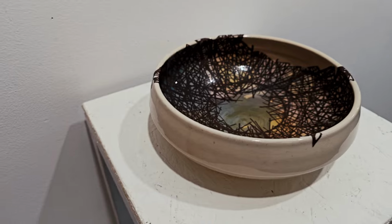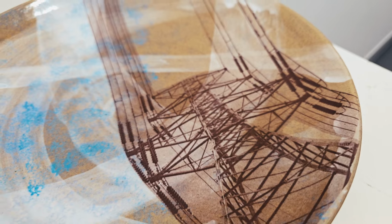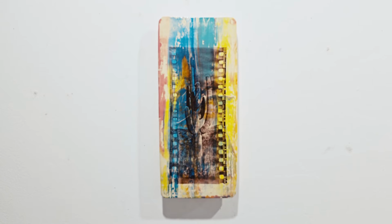You try really hard not to fall in love with something you made, because so many things can go wrong. Even in the last firing, something can happen, and you never anticipate the joy of seeing your finished work until it is out of the final firing and in your hands.